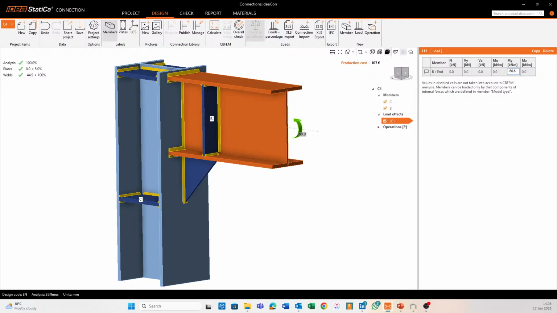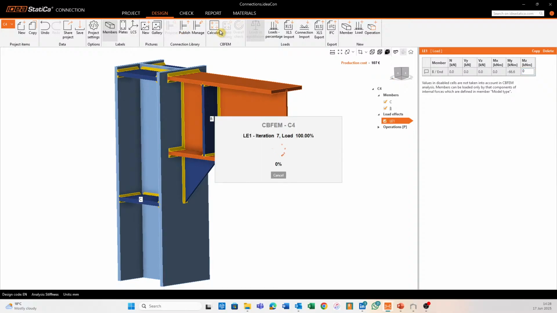And this connection isn't symmetrical because there's nothing at the top, so we would technically have to run it in both directions as well. So let's just give it a second to think. We run the calculation again, and what we're interested in now is not the initial stiffness, but the secant stiffness. And we're going to go back, make the updates in frame, and then check. We're not going to do this a second time around. We're just doing that once off, just so that you are aware of the workflow.